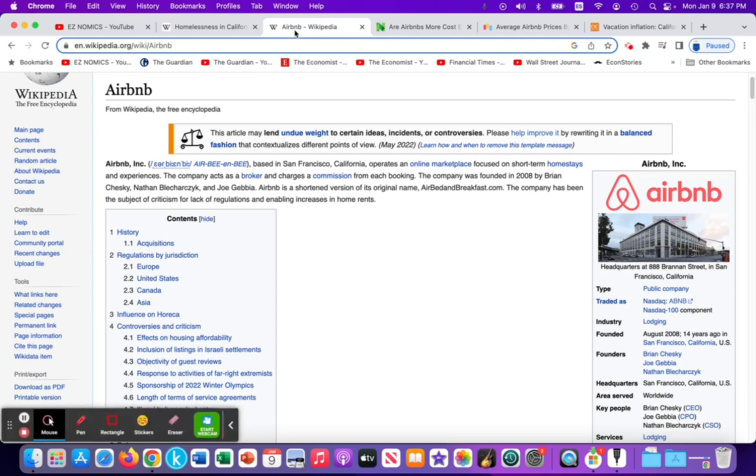Let's take a look. What are some of the factors that's leading to this? There's a variety of factors, but we're going to focus on this factor here, that being Airbnb, air, bed, and breakfast, as it was formally called. It's based in San Francisco, California. It's an online marketplace focused on short-term home stays where a property owner can allocate their property and offer it as a temporary stay so that it becomes a cheaper substitute to hotels.